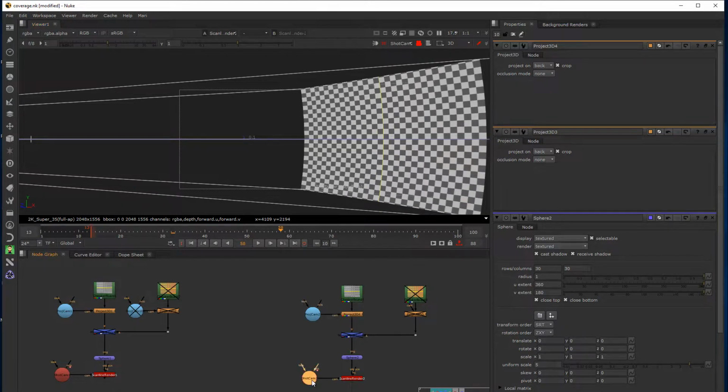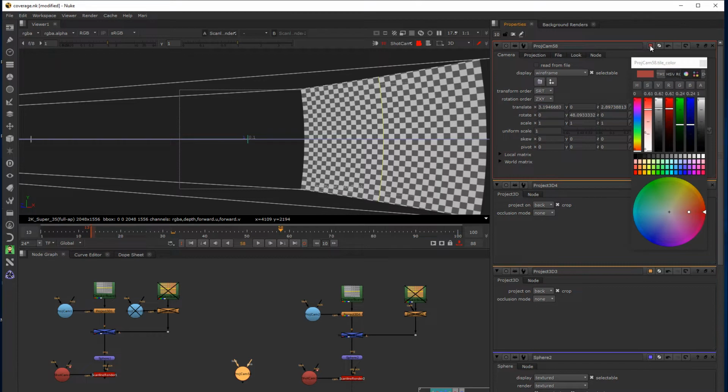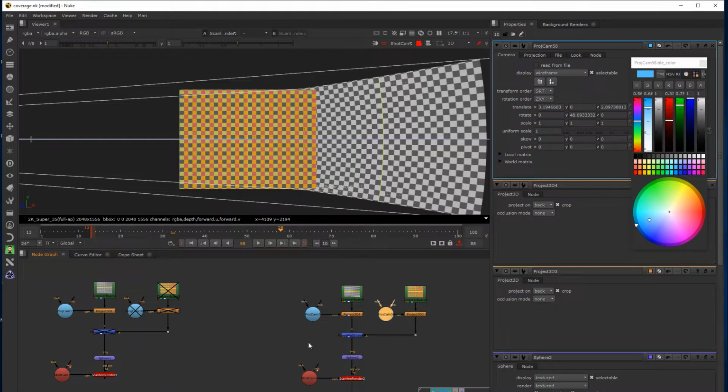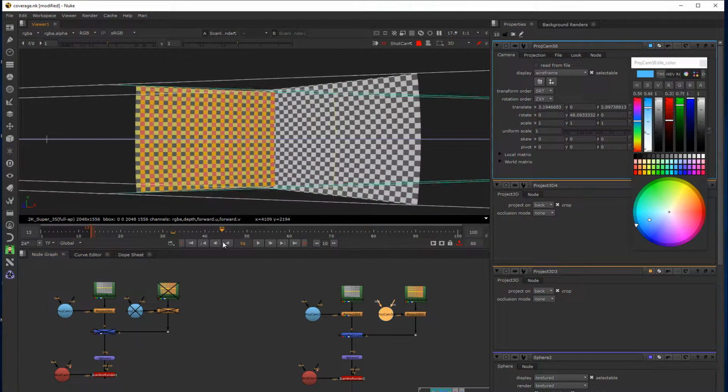So I'll copy and paste, rename this projection camera, and append it with the frame, which is 58, and kill the animation. And I'll give it the projection camera color and re-enable these nodes and the merge material node. Now we can see the coverage, and hopefully, if we look at this from the point of view of the shot camera, now our second piece of sky is moving correctly.